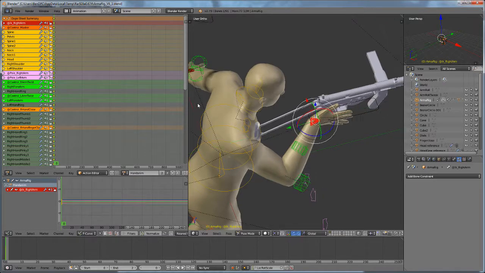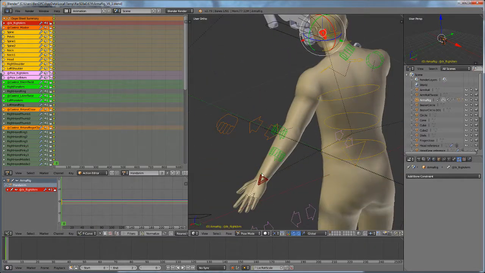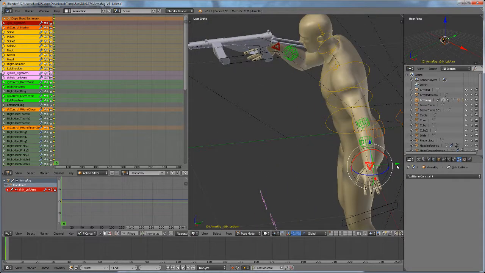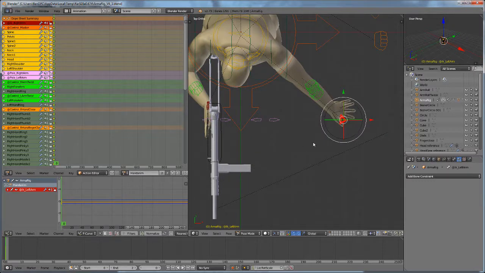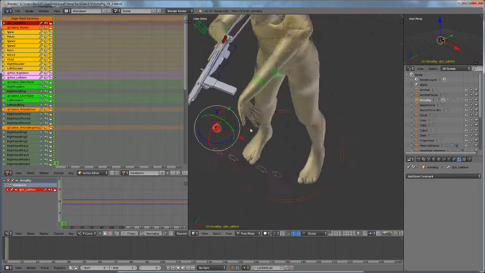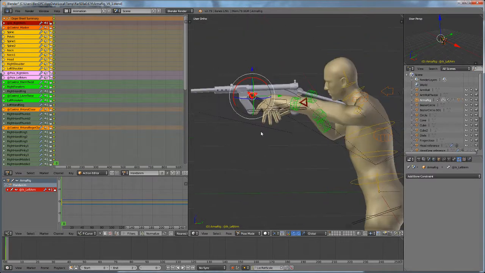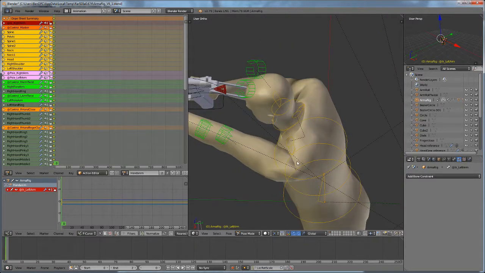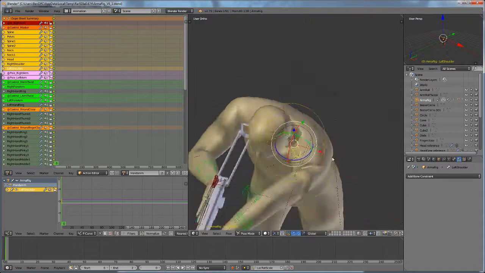Okay, so that's looking pretty good. Now the hardest part is always the left hand, because it never wants to work for me. Okay, so just G, and I'm going to move that, and now you can already see the issue that arises, is it never reaches. What you can do as well is you can do that, and it makes your shoulder move out more, although it does weird things, because it is Armor.